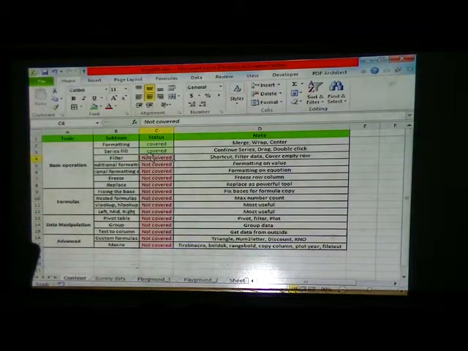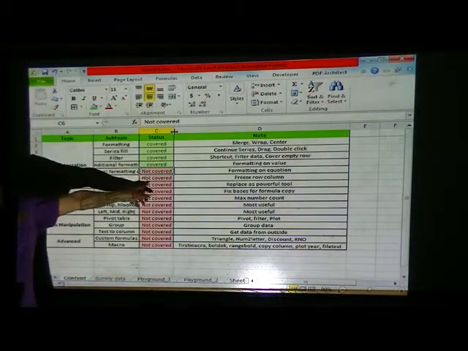Okay, so we covered filter. What did I use in this case? See, when I say not covered, it becomes red. And when I say covered, I am not copying anything, I just change not covered to covered. It's an example of conditional formatting. So it matches the string. When the cell says covered, then it becomes green.